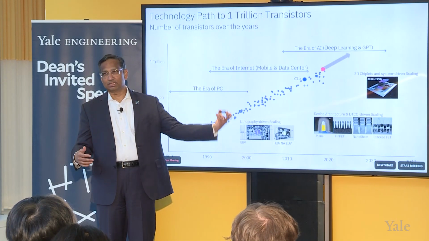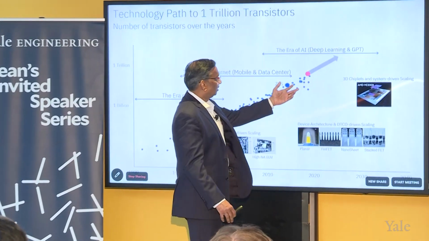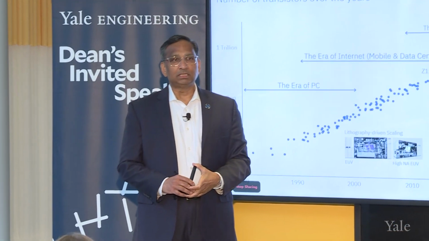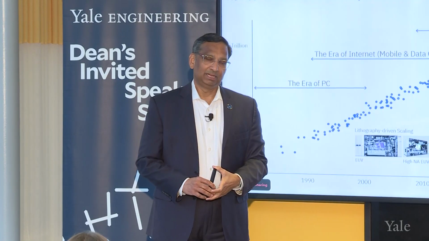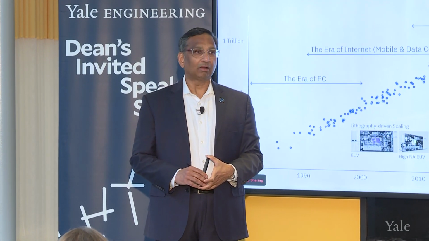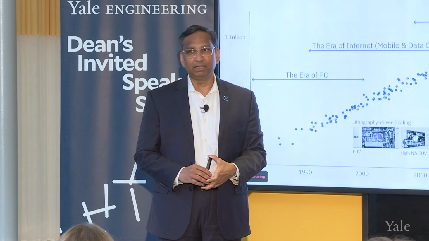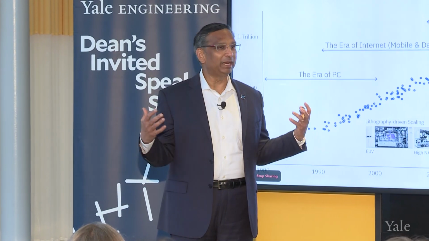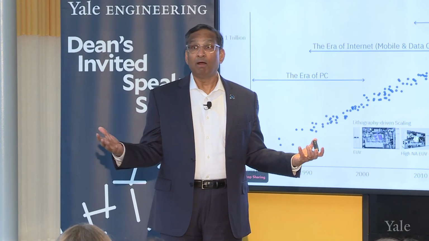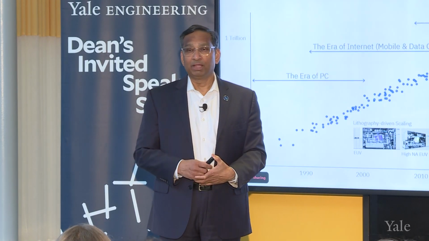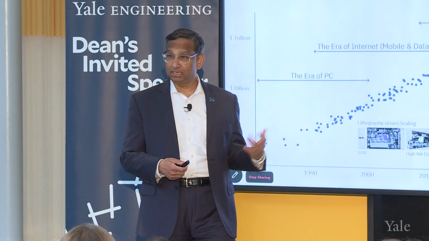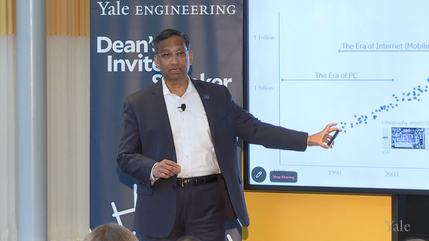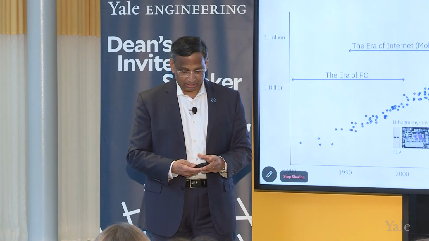However, this new era I was describing earlier, the era of deep learning and GPT, is going to take us to putting more than 1 trillion transistors on a chip. That's an incredible accomplishment for humankind. It's mind-boggling. Sometimes we work in this field and cannot even imagine how you put 1 trillion transistors, all working on one single chip with such a high yield. This technology is sometimes more complex than rocket science. Rocket science is not even close to the type of work that all of you are doing in this world.